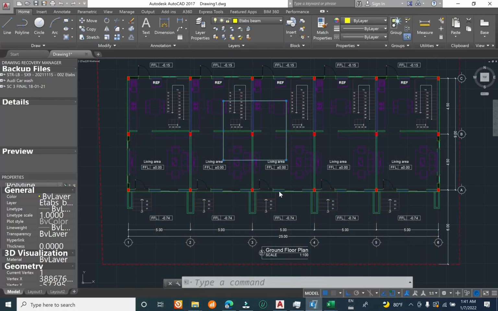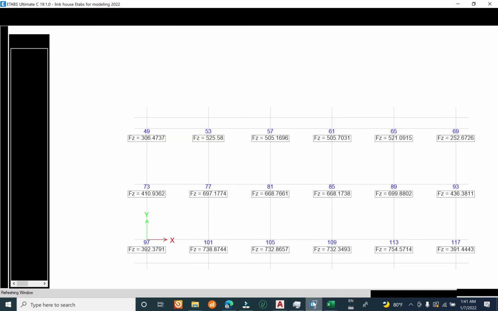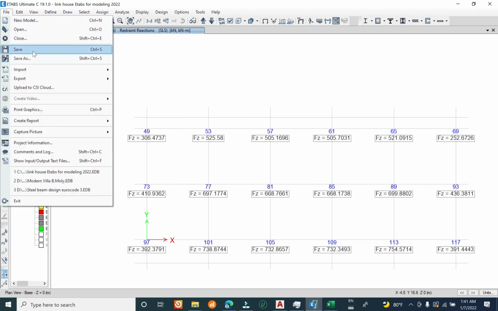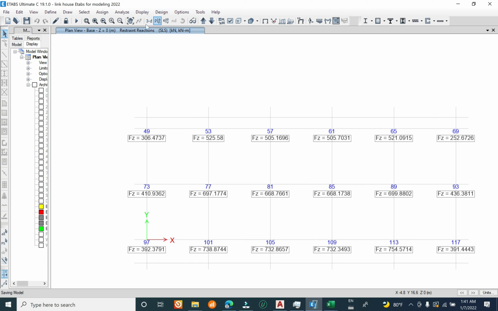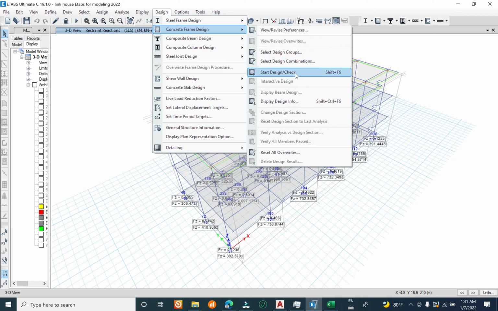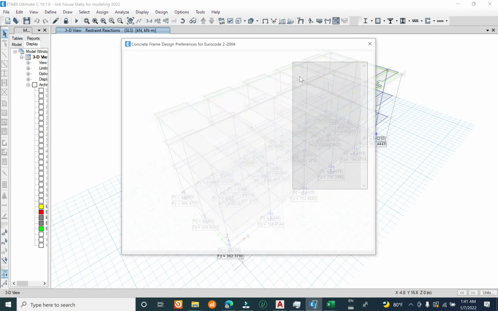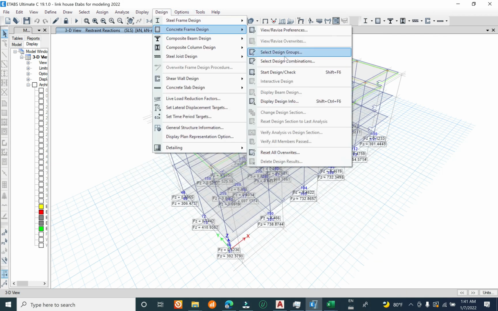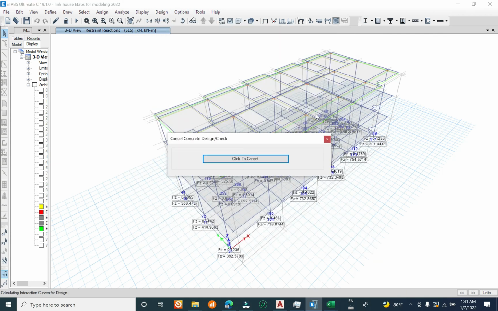Now we have to continue and design the column and slab. Design concrete, and we have to check. Okay, it's correct, and design concrete, start.